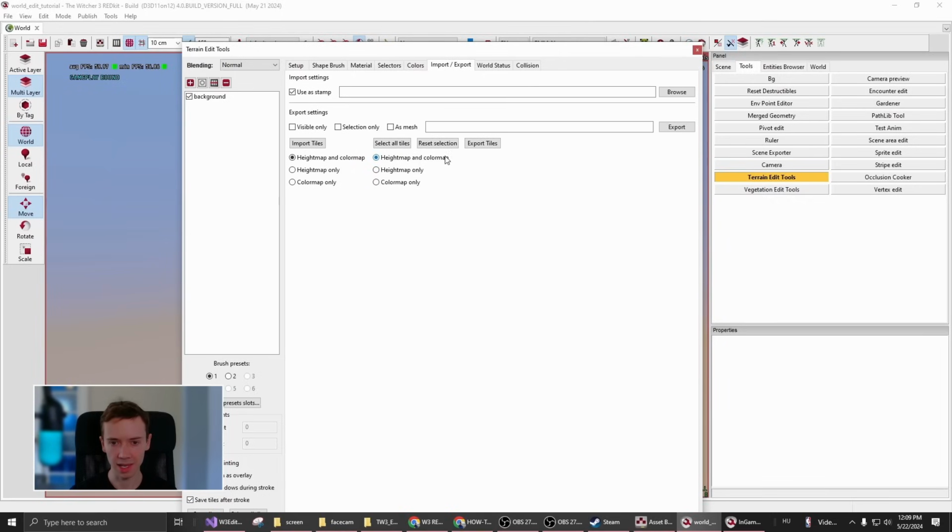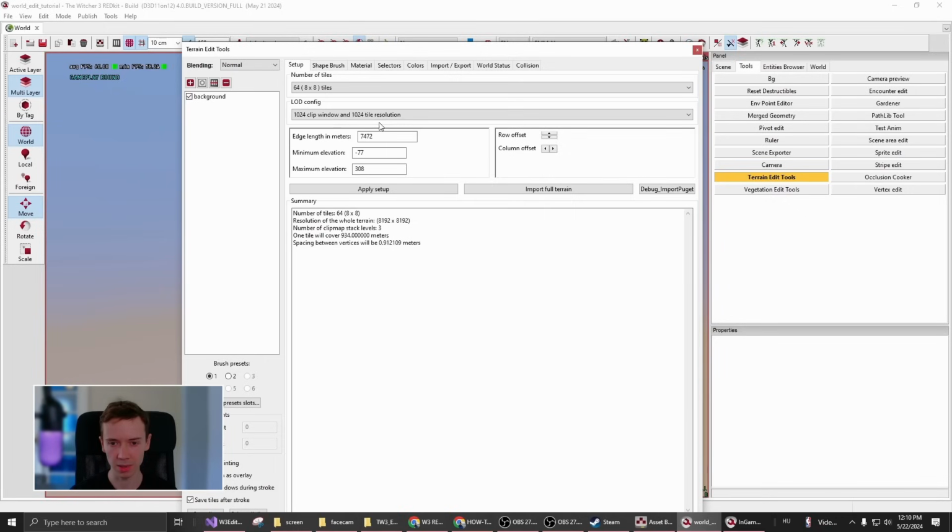And yeah, then you can actually import the tiles in using this dialog. But I won't get much into this now because I want to keep this a little bit shorter. So this time, let's just use the dedicated tools to actually generate the terrain for ourselves with this tool.